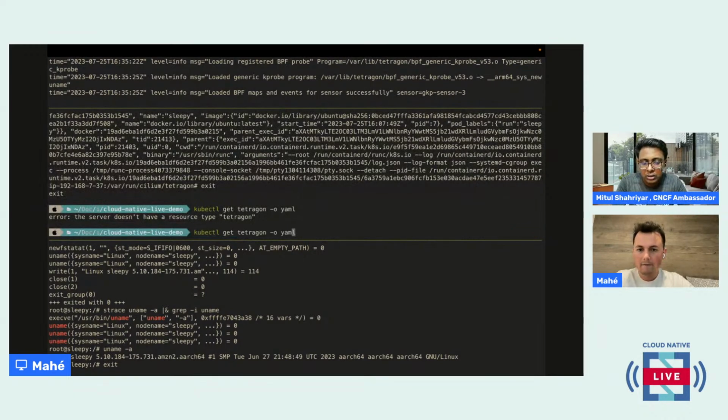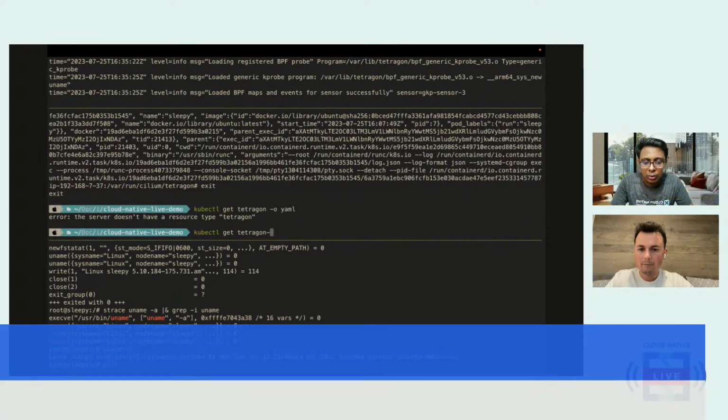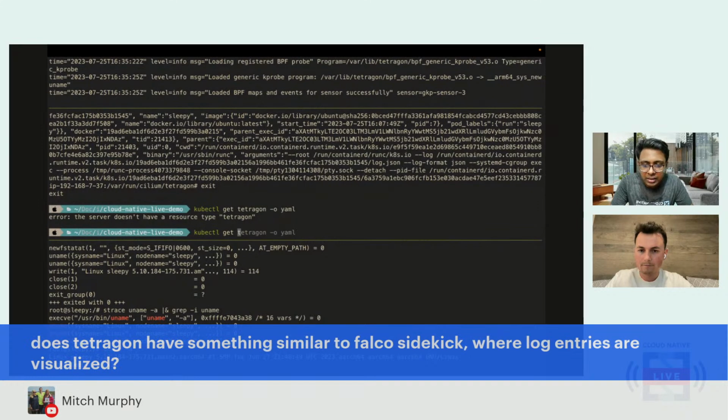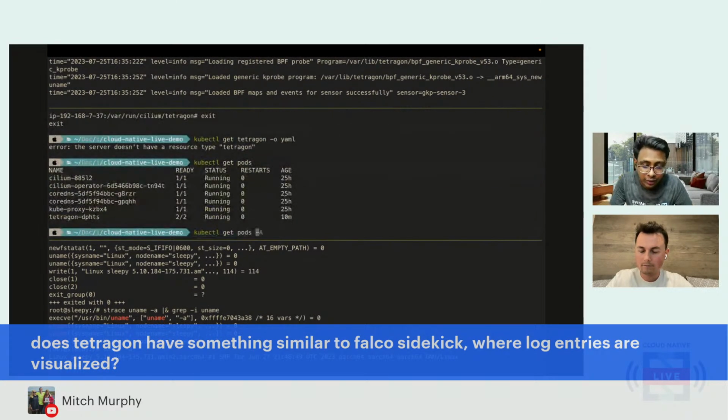Maha, we have another question regarding that. Does Tetragon have something similar to Falco Sidekick, where log entries are visualized? Not really.